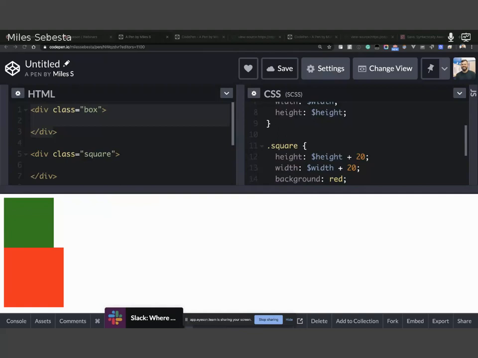So one more item that I'm going to show you is a little bit of what they call a mix-in.